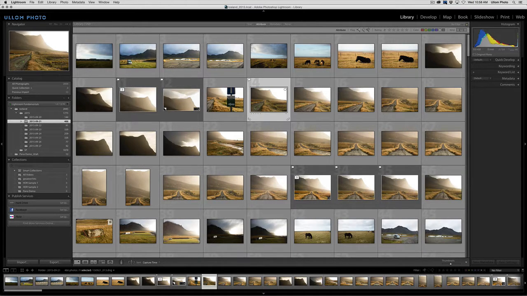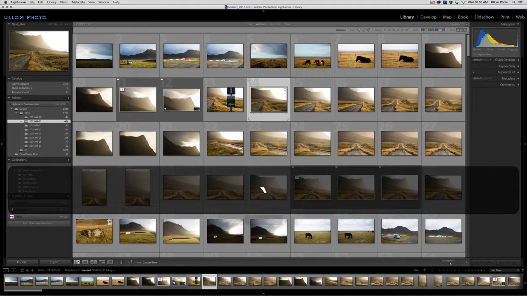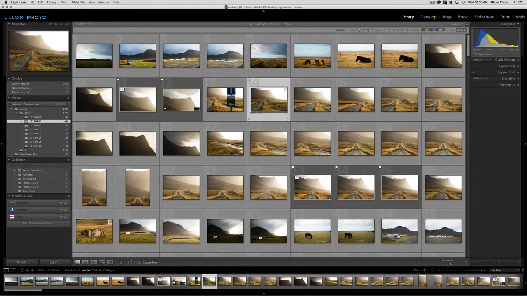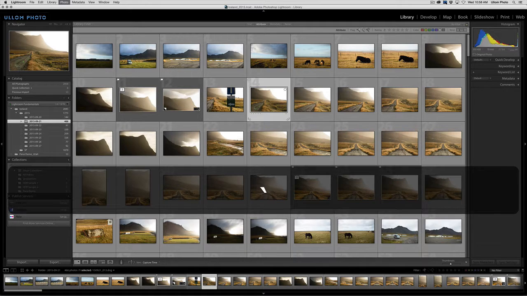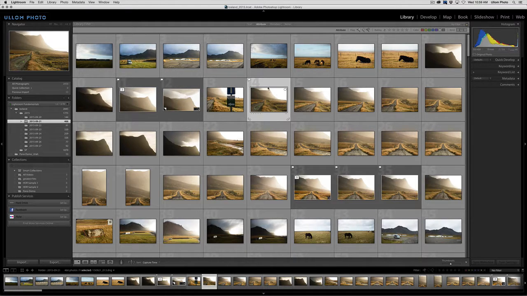or what I like better is to hit the tilde key, which is the funny little squiggly key next to the number 1 on the top left of the keyboard. This will toggle remove and flag, so if you accidentally flag something, you can remove it just by hitting the same key. So we're going to flag it, and what you see is a little indicator here that it's been flagged.